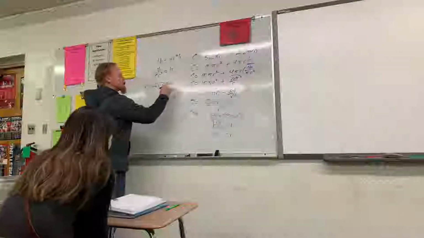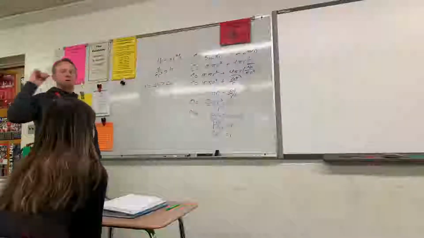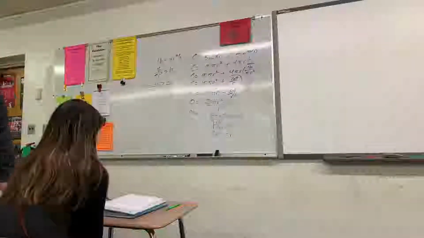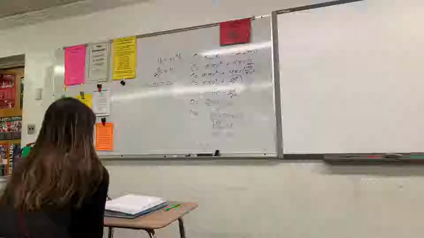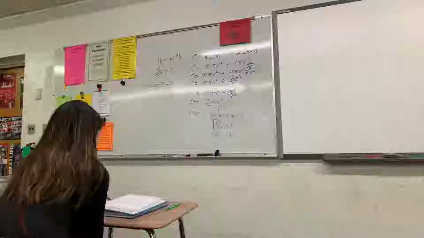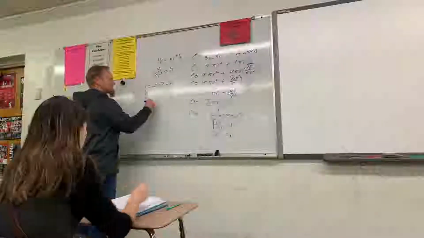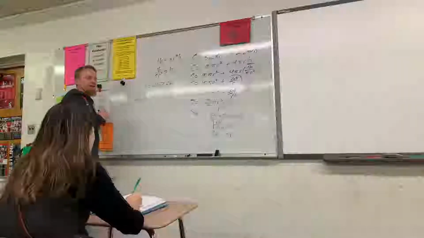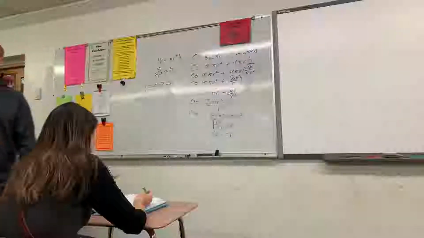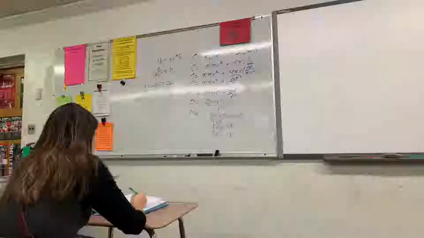Feet? Yeah. Okay. Now, make sure, because some of you didn't do this on the quiz, make sure you answer what the problem wants. What does the problem want? The radius, height, and cost. Because I'd be willing to bet that some of you didn't give me the cost and you just found the radius and the height. So make sure you answer your question.